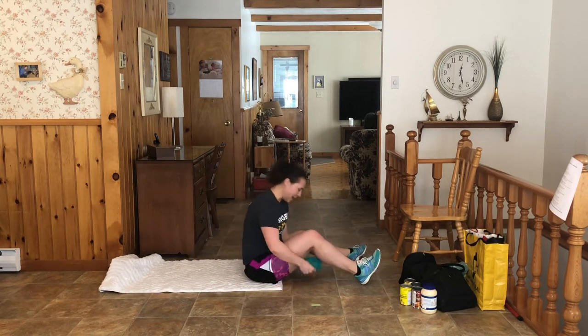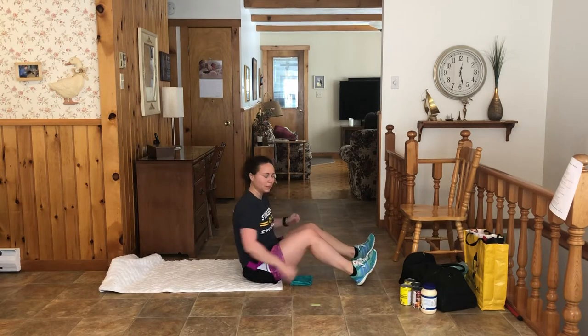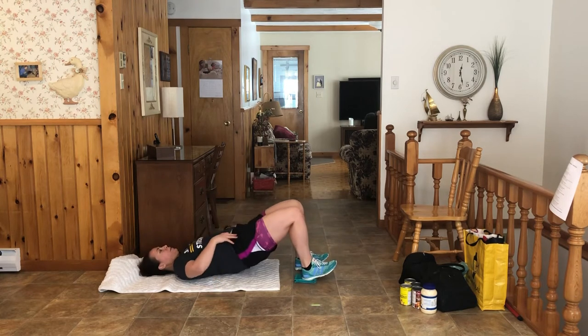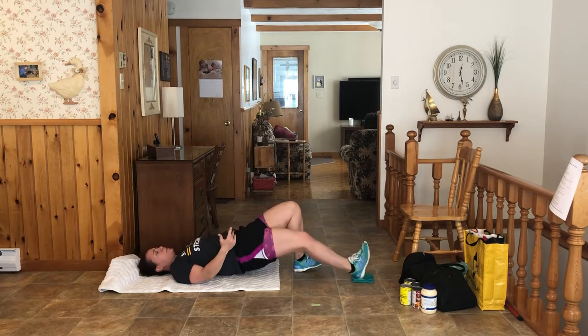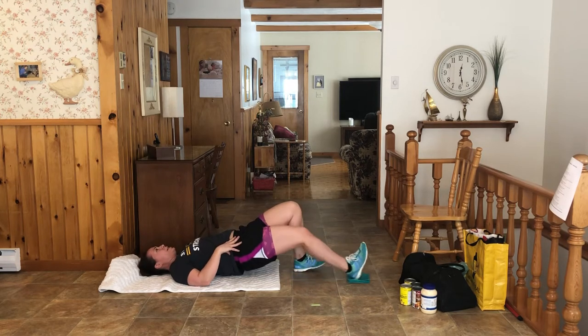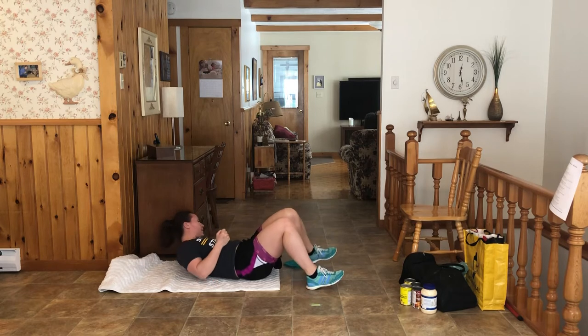One leg slide, hamstring slide, 8 reps, press on the ground. Get ready, lift, and slide. Press, one, press, you wanna create your own tension. 3, press, 4, 5, 6, 7, and press hard. 8, switch sides.